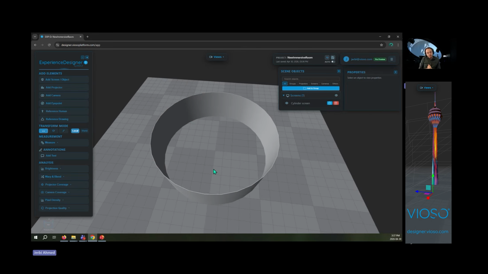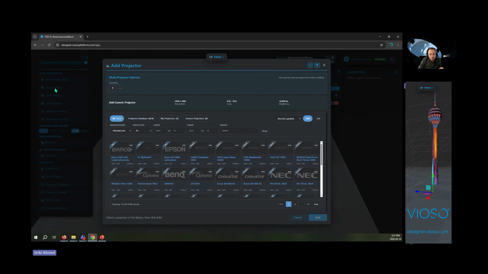So a cool feature about our software is you can not only add projectors like we did earlier, one by one, and then cloning and moving them, but you can deal with projectors as a group or as an entity. That means circular arrays or linear arrays. So here, if I add a projector and I increase the quantity to, for example, 5, I can choose a linear arrangement, so side by side, or a circular arrangement with a defined radius. For example, here, 3 projectors with a radius of 3.